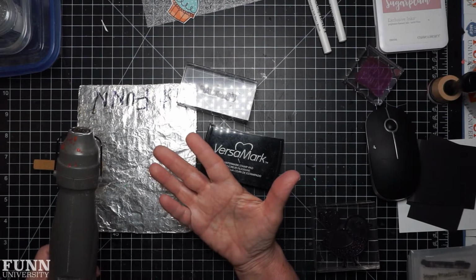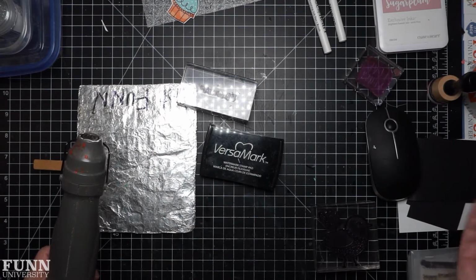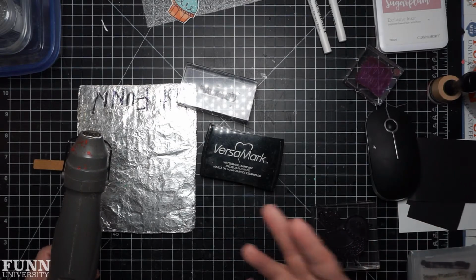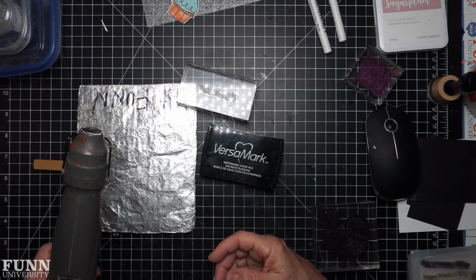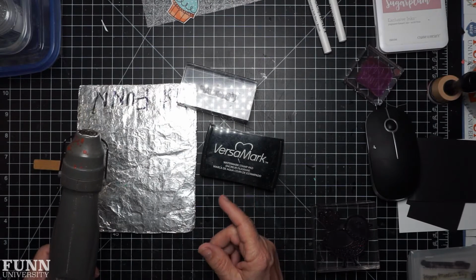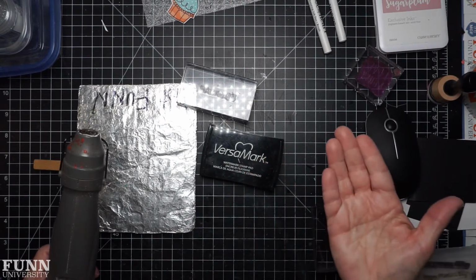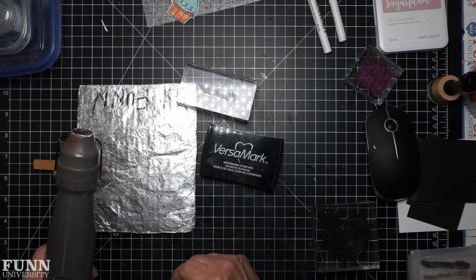What can you emboss? Well, I mostly emboss papers. You can emboss wood, chipboard, cloth, leather, metal, glass, ceramics. I don't really know what all you can emboss, but I know you can emboss those things. It's just melting plastic on whatever you're working with.